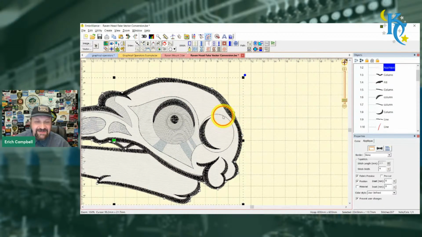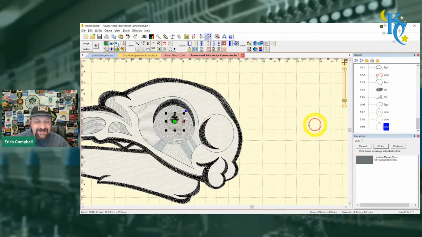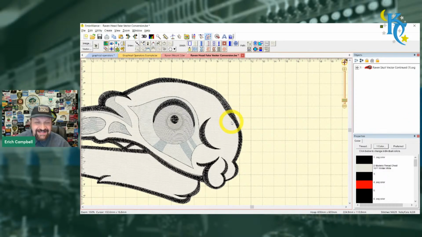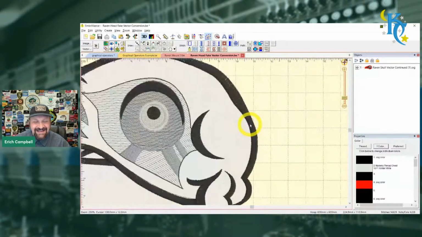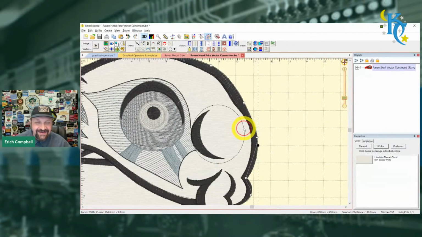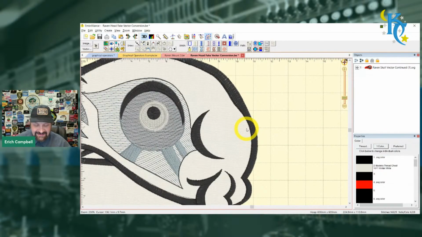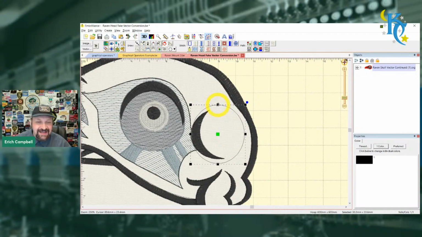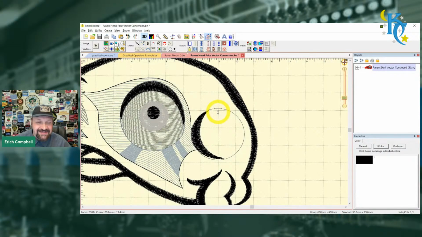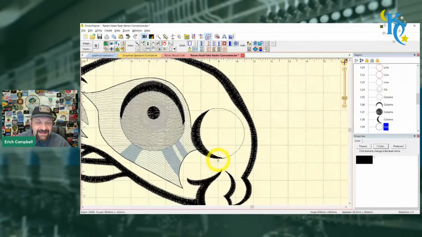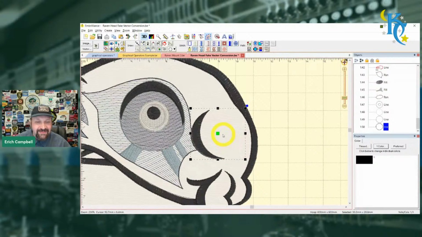And I may not do the best job of this. As we always know, when I'm streaming, it doesn't always respond as quickly as I would like. But let's get my shape back here. Let's see if I can actually select my shape. All right. So let's get my circle here. And I say, all right, I've got the outside circle that's about that shape. And then maybe I want to go ahead and copy that, and I'm going to paste it.